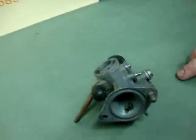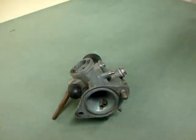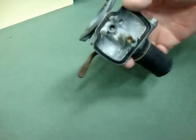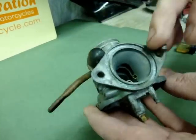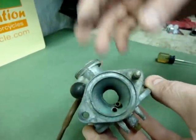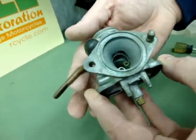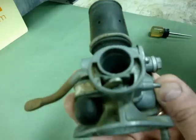Hi, it's Randy from Randy's Cycle Service here again. We're back for the last installment of our enriching and choke circuit operation on a couple of carburetors here. The last one we're going to cover is going to be a very simple Keihin carburetor off of a very early Honda. This type here just has a simple manual guillotine-style valve for a choke. On this one we don't have the slide in — this is an older carburetor, it's been apart for a while, so it's not pretty, but the idea is going to be the same. In this case, we don't have any type of enrichener or tickler like on the Amal, and we don't have the same type of enrichening circuit like on the Mikuni. All we have is one very simple little lever mounted to the carburetor that operates through a linkage to a little choke valve right here.